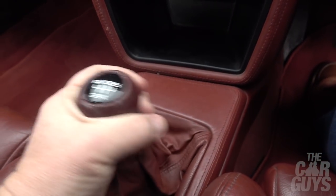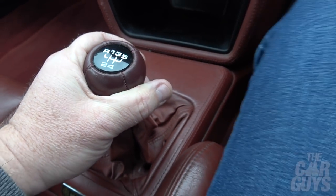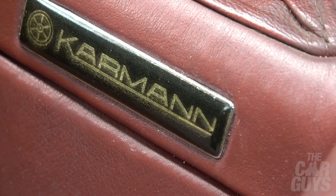How's the gear shift? Quite a long throw, I would say. It's a little bit lollopy. It's a bit slushy, this one. Chipolata in the Albert Hall, kind of. It's a bit like that. Throwing a sausage down the high street. But I have to say, I am loving that Karmann badge. Yeah, exactly. Built with their factory. Just owning a car with a Karmann badge on it is just worth it.